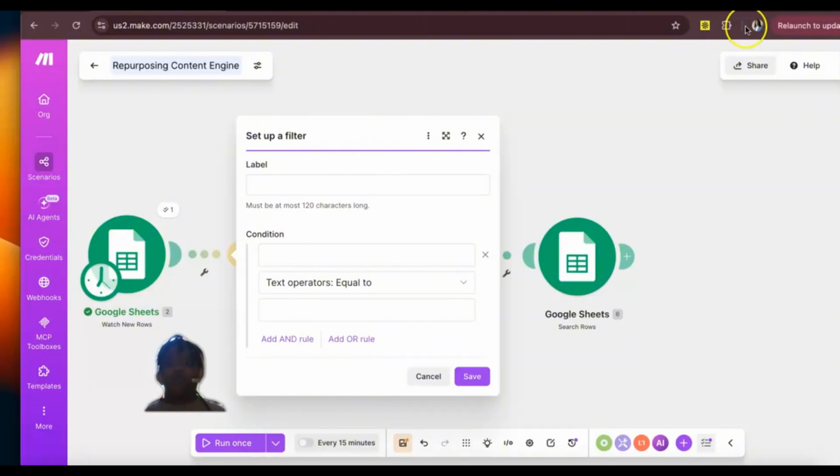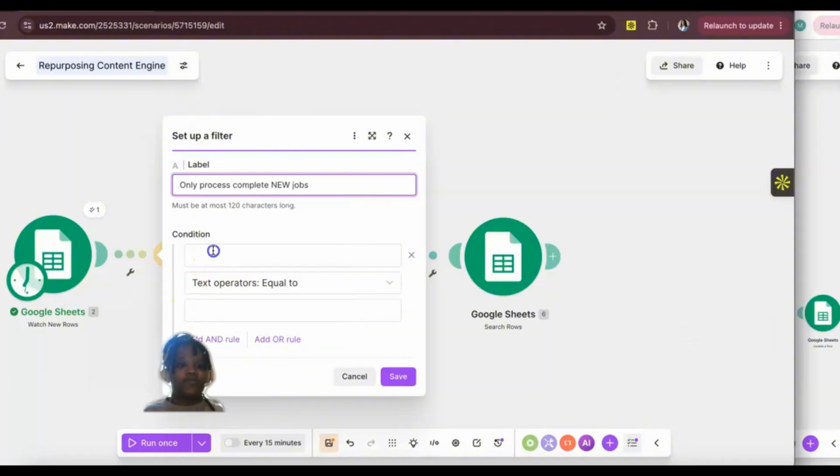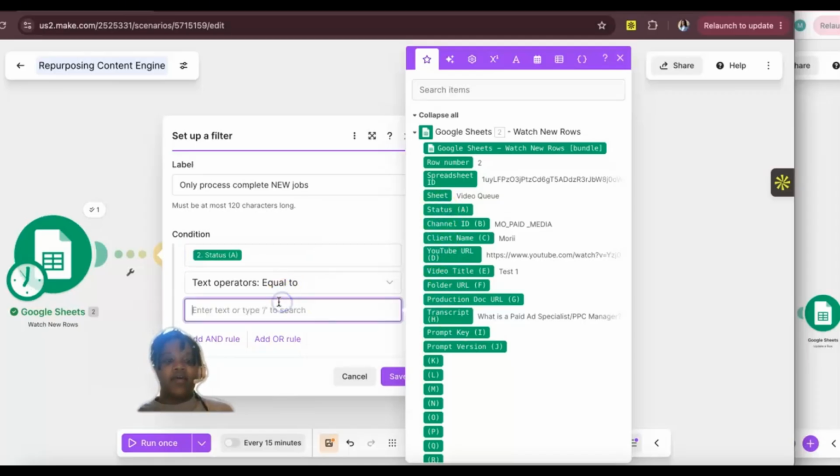Okay. All right. So don't mind me, but I'm just going to copy and paste a lot of this stuff, just make it go by a little bit faster. Now again, when I do the conditions, I'm mapping. So again, make sure that you're pulling from the right module, and anytime that you're pulling from the module, it should pulsate, letting you know, hey, you're pulling from me. Okay. So first thing is if the status is new. So status, and then the text operator equals to new.